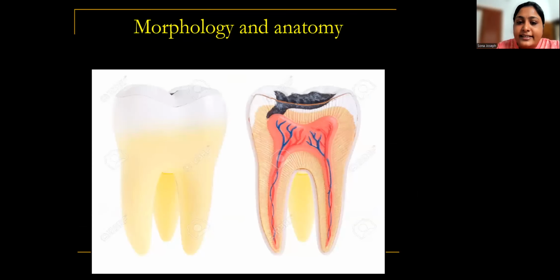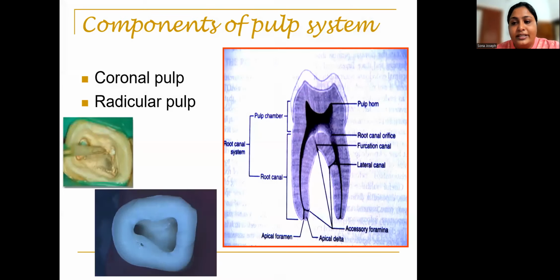So this is how the external anatomy, how many cusps and lobes from which it is developed, the same thing, pulp horns, will be there inside. The shape of the pulp chamber will be according to the shape of the crown. And the number of roots and the number of canals are also dependent upon the morphology. So if you know the morphology, you will have some idea about the internal anatomy. Not every detail, but at least you will have a rough idea about how the internal anatomy will be. But you need to know certain more terminologies when it comes to pulp space anatomy, which we'll be learning now.